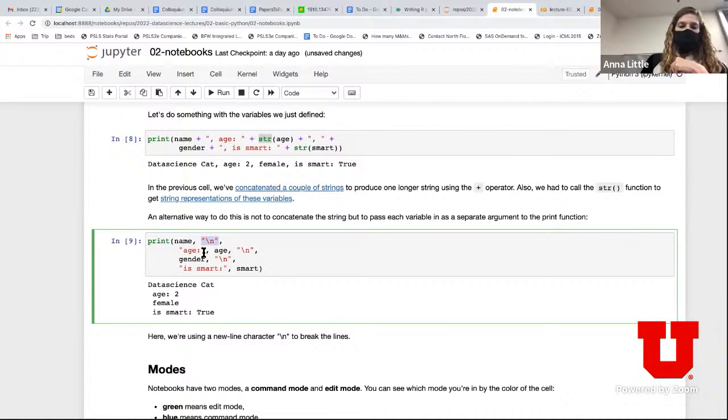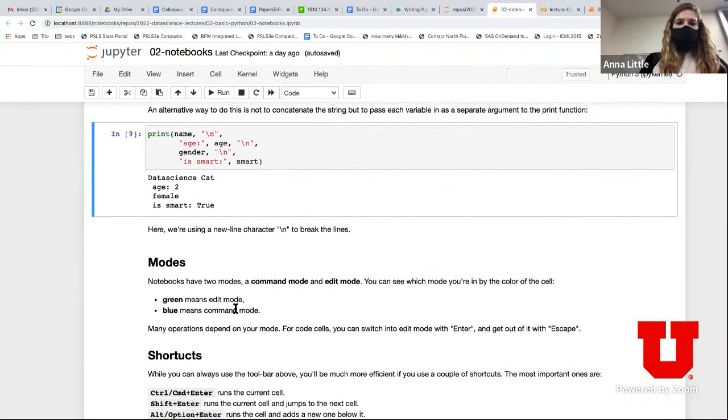And then print this text string age, followed by the value of the variable age. So age 2. New line, gender, which is a string variable, right? Female, new line, and then this text followed by smart, which is a Boolean variable. So you get all the same information.